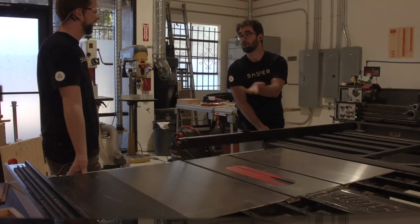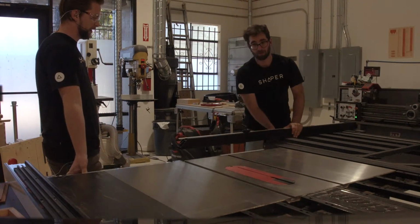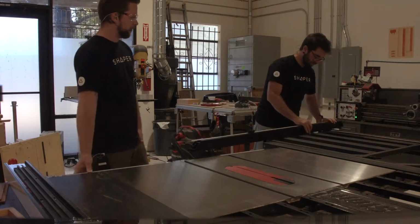But for smaller parts, you probably want a smaller sled. I've done small parts on this thing, and it's a bit much. Yeah, definitely. Definitely more for bigger things.